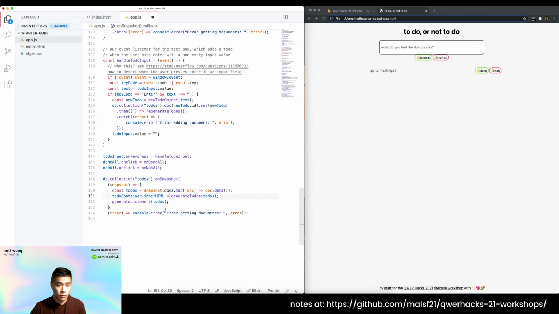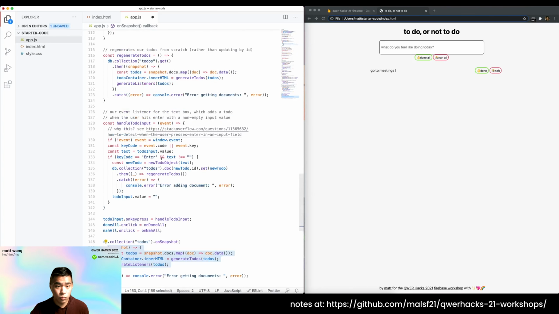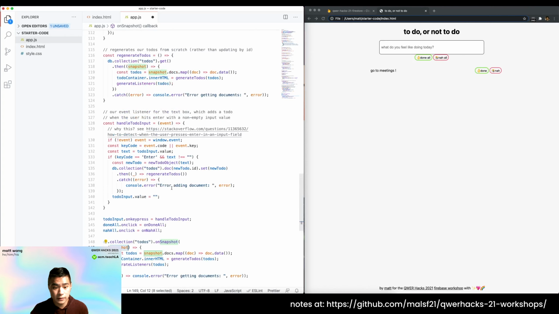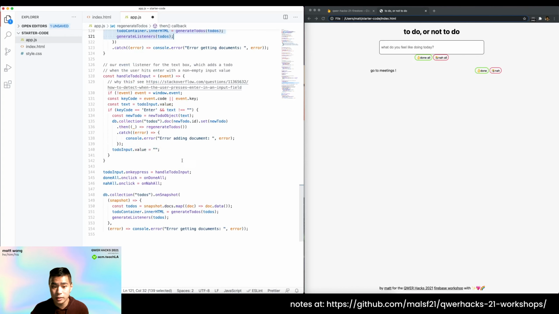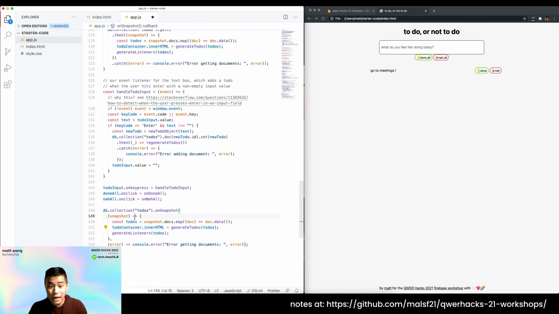This is very common in JavaScript, but it might be new to you if you haven't really used other languages that do this. The function that we pass in is going to get called again and again. We've already done something like this before using .then. Similar to when we use .get, this snapshot is the entire list of everything inside our to-do list. The rest of this code is the exact same as what we did on our .get. We map each of the documents to some data structure that can get rendered to the screen super easily, and then we just generate the to-dos and make them show up on the screen. So this was super, super easy. The only new line that we really had to add was this on snapshot.